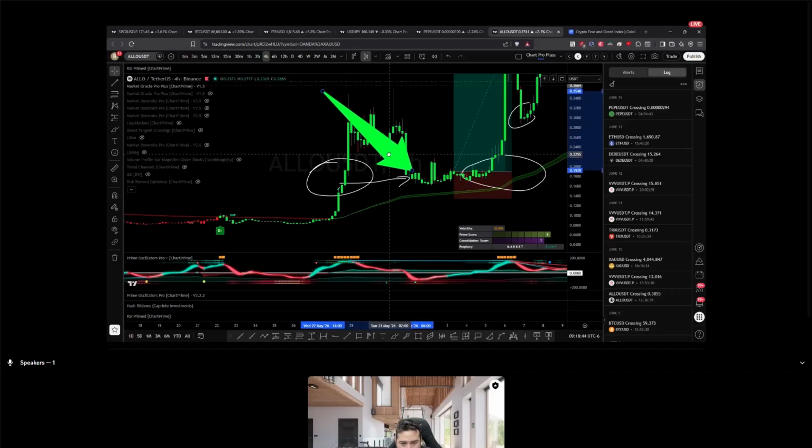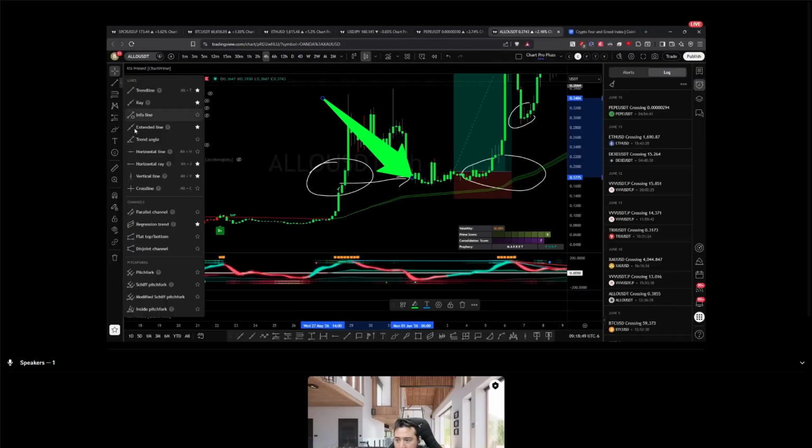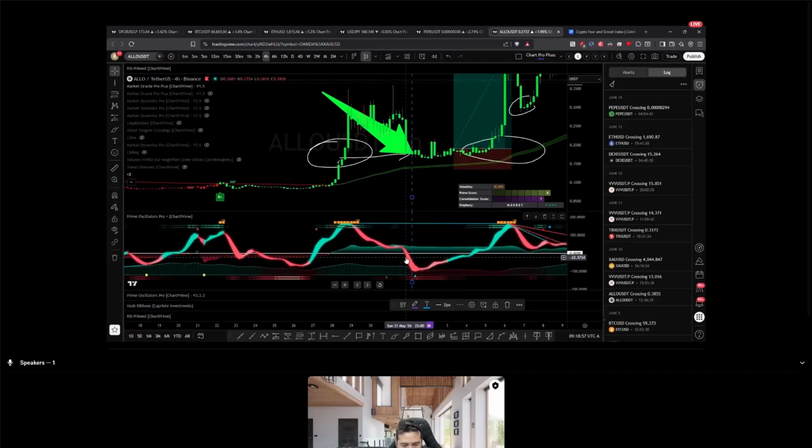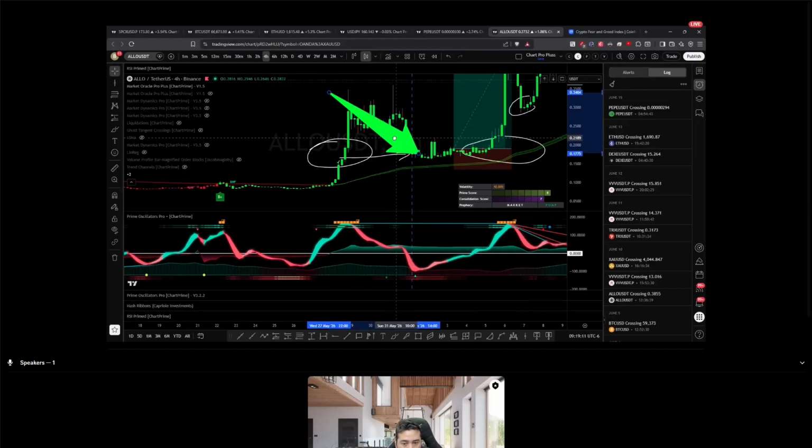So really quickly, we come all the way down here, and let me show you with a vertical line. Look at that, where we were at that moment. Let me make this one bigger, 30. So we were below the zero line, not making a flip of the ribbon, and not quite there yet with any reversal. So despite the range, we were bearish on the chart. There's no point for us to jump into a trade when we're still bearish.